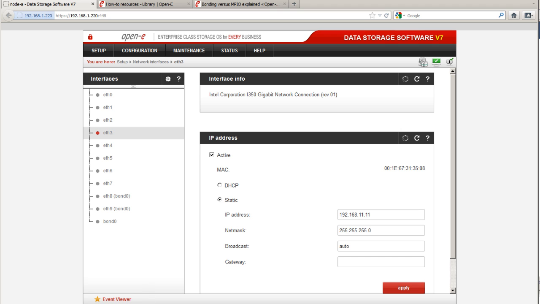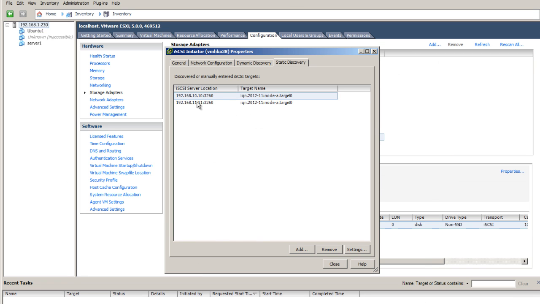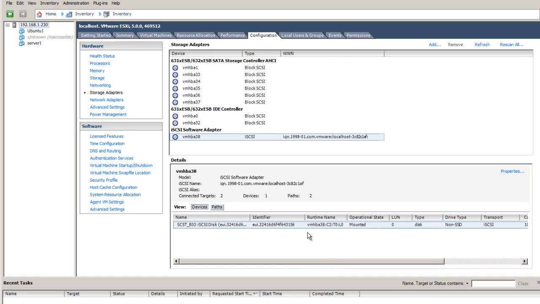Okay, now if we go back to the VMware server, here you'll see I have the iSCSI server location, which is the IP address, and of course the protocol port number, and I set that in there. So I have both those NICs, and it's going to see it as 1. And here you'll see it as 1 target being brought in instead of 2. Now it's intelligent enough to know this. So now how do we make multipath work for VMware?